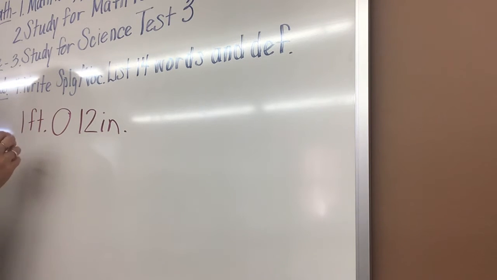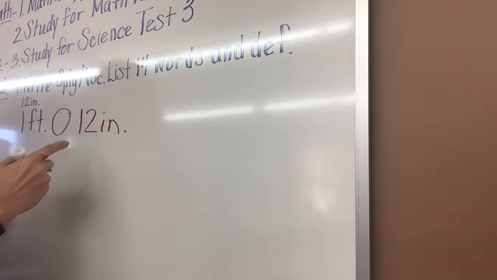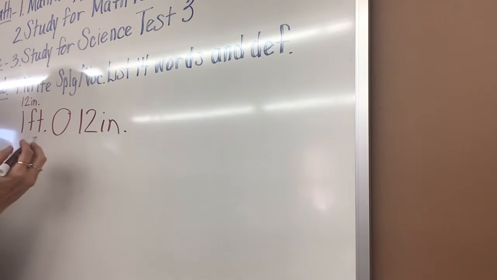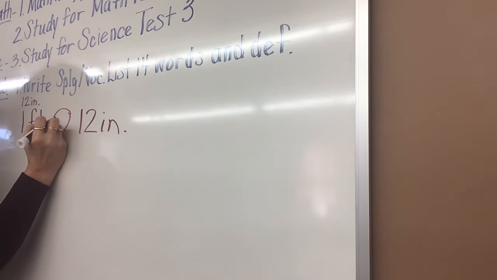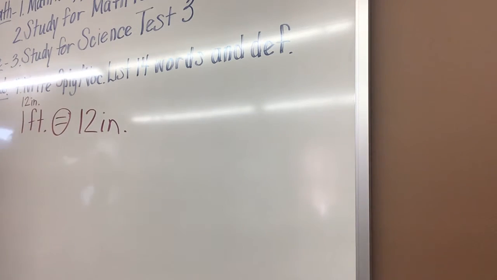What is 1 foot? 12 inches. So above it, you need to write 12 inches. And again, you can abbreviate it. They don't have it abbreviated, but you can abbreviate it: IN period. And this is at number 4. I am skipping the actual measuring part because that's going to take us longer and I need to do the video. All right? So 12 inches, that would be equal. All right, I'm going to go across the next one because they are going across.